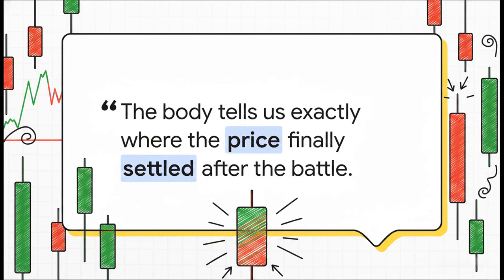Think about it. During any given trading period, the price might jump wildly up and down, right? It's being driven by breaking news, algorithms going crazy, or just sheer panic. But the thick body of the candle blocks out all that temporary midday noise. It represents the final, undeniable resting place of the price action. It is quite literally where the market collectively agreed the value belonged at the exact second that time frame closed.